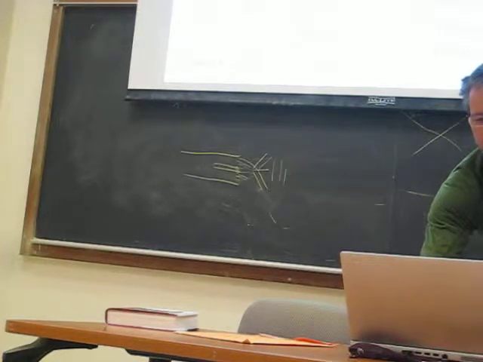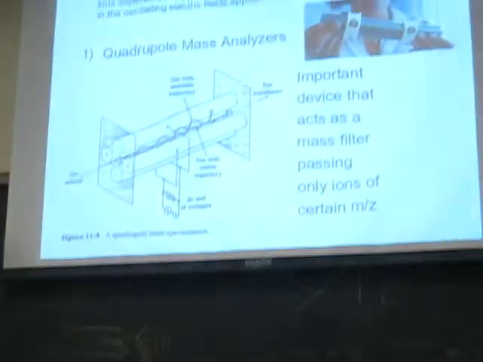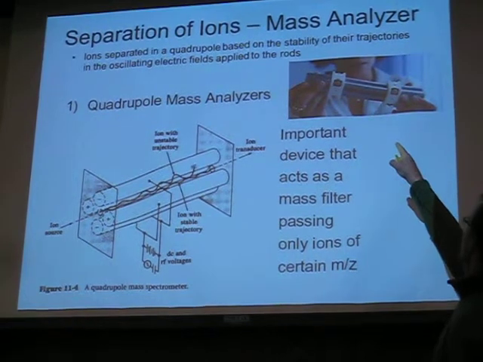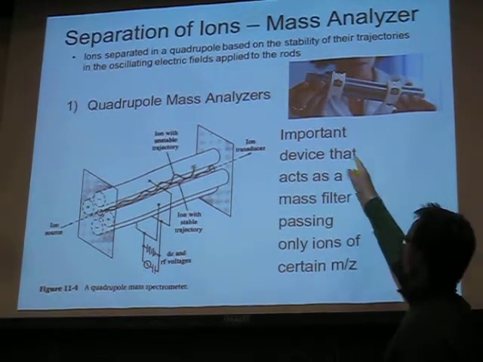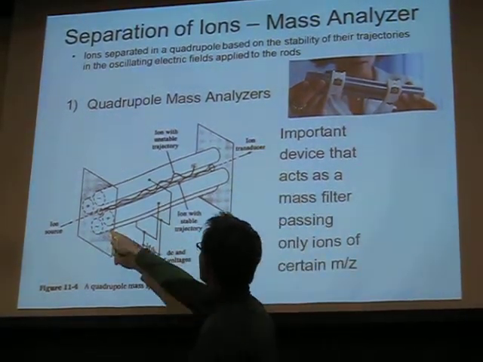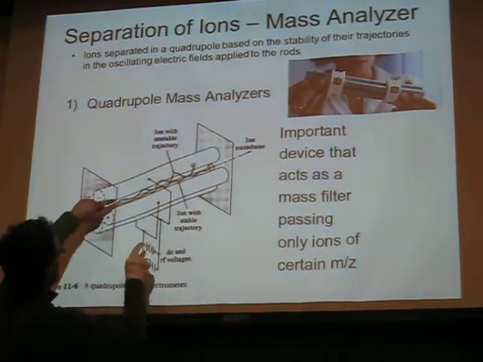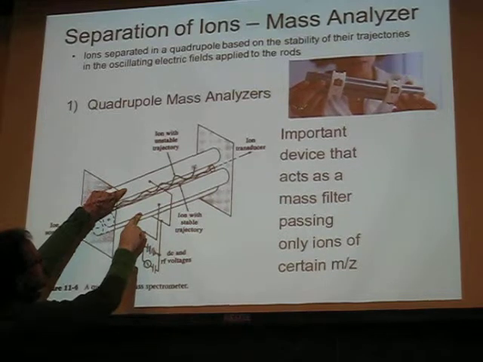That velocity is then utilized to help steer them in an electrical or magnetic field. The simplest kind of mass analyzer is called a quadrupole. They call it a quadrupole because quadruple means 4, and there are 4 poles. You can see exactly what one looks like. They're not very big. This device is 4 metal rods.